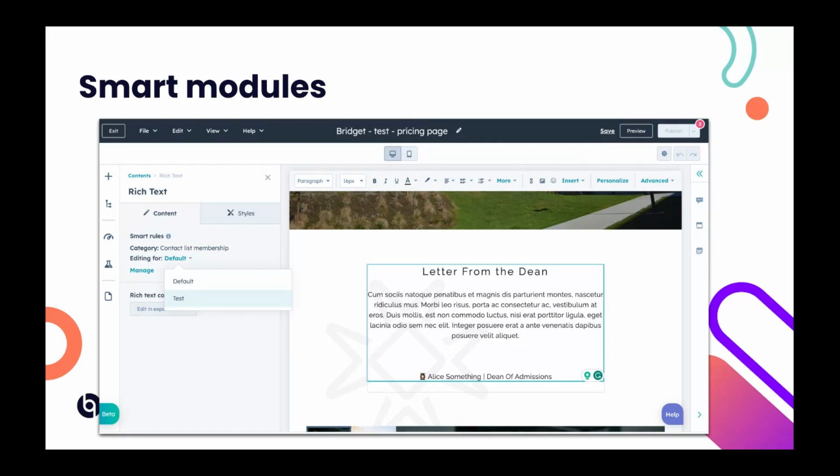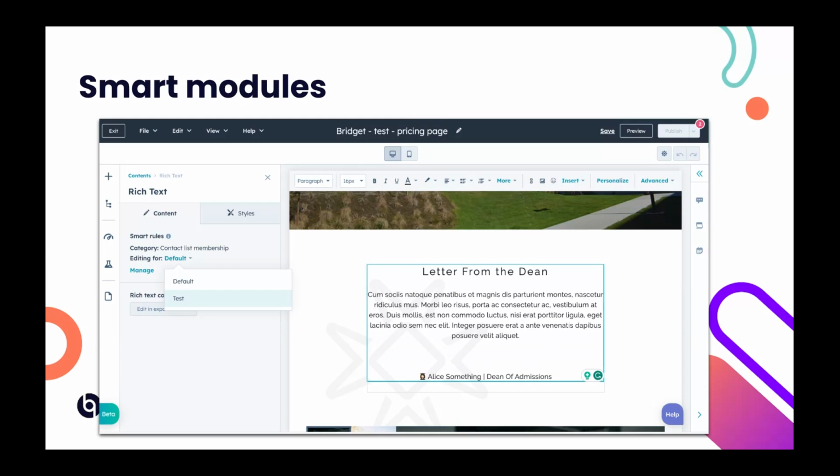But for the test, which is the applicants that we're doing this one for, here is where you can be super personalized. You can say, thanks for your application. Really great to see you joined. And that just adds that little something to your page. It just shows that they're special. It just helps them in their customer journey. So I think this is a great example of personalizing based on what stage they're at. So that's like prospect versus customer.